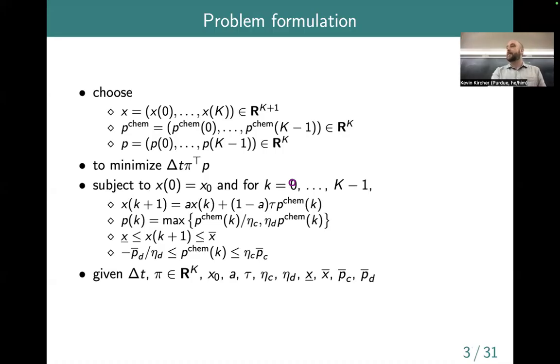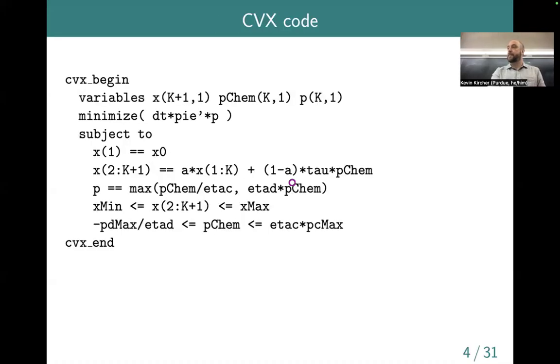And so this basically specifies the dynamics that show up over here, but it specifies them for all time steps k. Yes? Does that work in Python too, or would we need to do a loop? I don't know the answer to that question. I probably would start with a loop, and then maybe play around with a vectorized formulation.